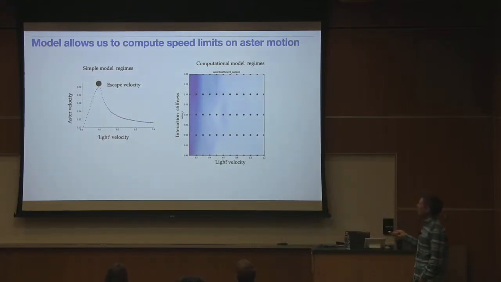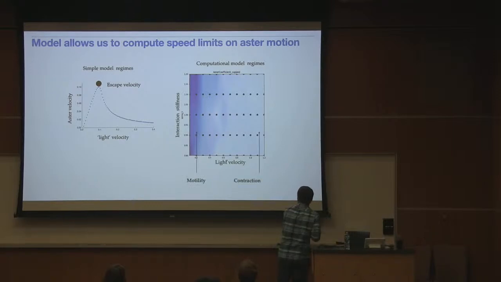And one thing that's always challenging in these systems is this crossing of length scales. So right now, we are not at the point where we can say, okay, the aster has this escape velocity, it's 400 nanometers per second, and that's set by the motor velocity. We have this escape velocity computed in a more abstract way where we can say, if you simulate this system, there are two regimes of behavior. There's a regime in which you get motility, a regime in which you get contraction. As you make the stiffness of the attractions between the motor proteins stronger and stronger, the motility regime expands.